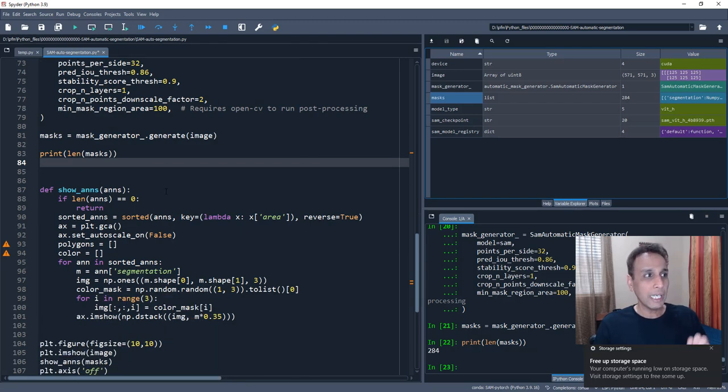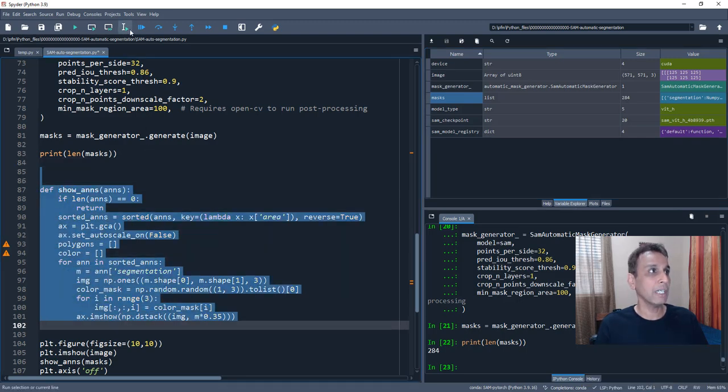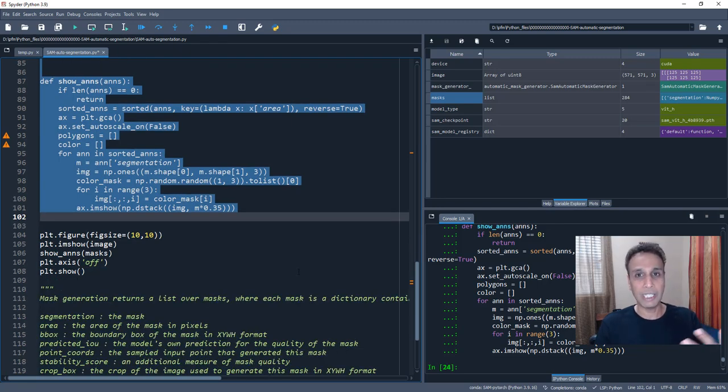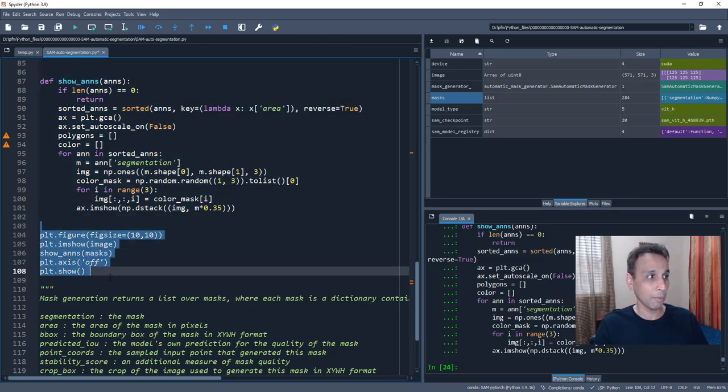So we take all that information in terms of the area and the locations, and here is a function that places this information onto your original image, so we can colorize these objects in random colors. That's exactly what we are printing. And again, the plotting step may take a few seconds because we have a lot of objects. So let's go ahead and plot it.